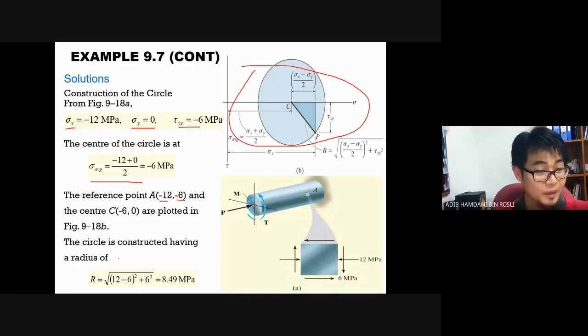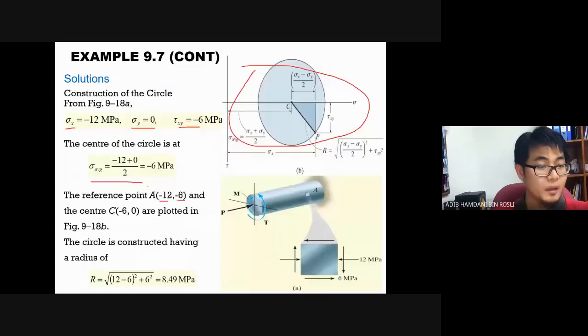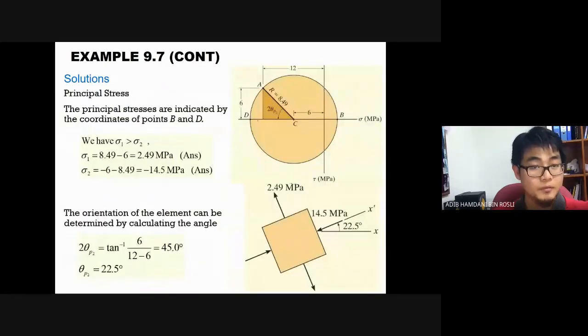So okay, now you find the radius. How to find the radius? So you go back to here. This is C, which is sigma average, minus 6, isn't it? From the sigma and tau axes, you go back minus 6, and then A is minus 12. Tau going down is positive, so going up 6, minus 6 over here. So you can have this radius. How do you do that? To have the radius, you have to find this one. Of course, this one is 6, right?